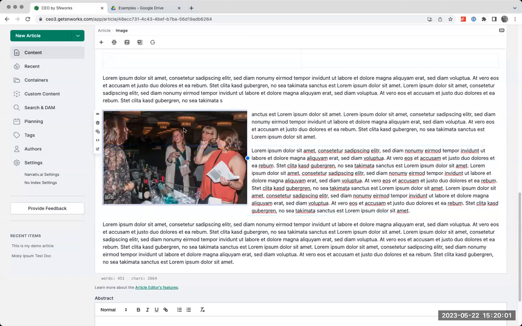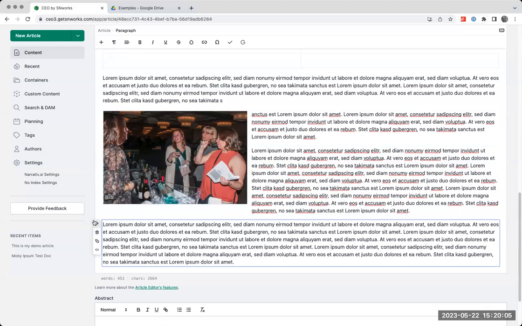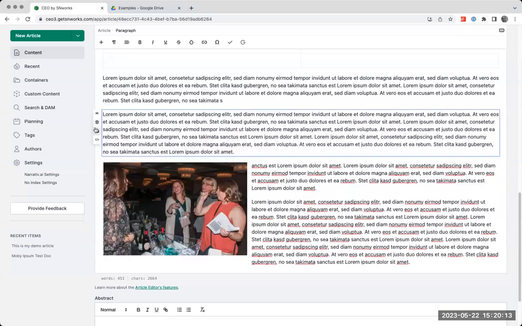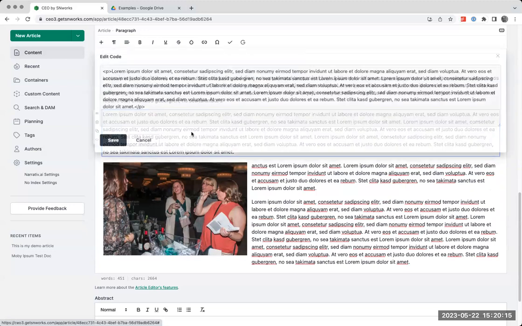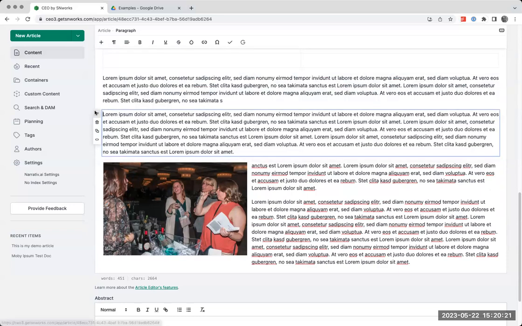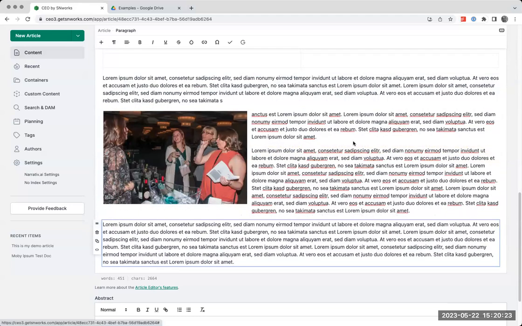One of the things you'll notice is when you're clicking on any of these blocks here, you get this little bar on the side. This is great for, we can move things around, delete, duplicate, or go in and edit the HTML directly, should we want to. That was not a thing that was available before for a variety of reasons.